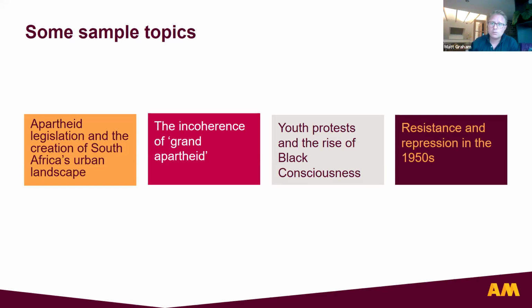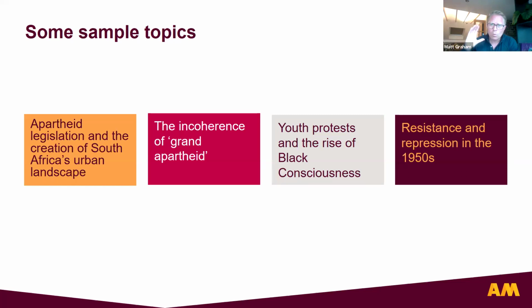And again, using the maps, using the official documentation, the student was able to actually chart the incoherence within the apartheid government's own official thinking and actions as well, which again I thought was a really nice way of using the materials and thinking about actually how that played out, but also the legacies and impacts from that. Now, those were about the apartheid state more broadly, but we've also got 2 other examples.